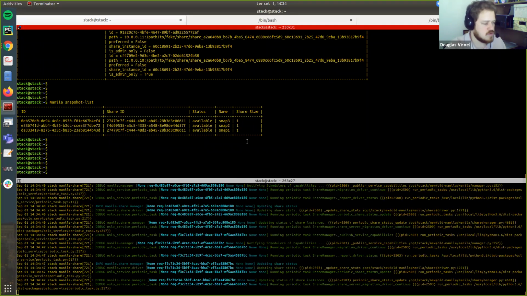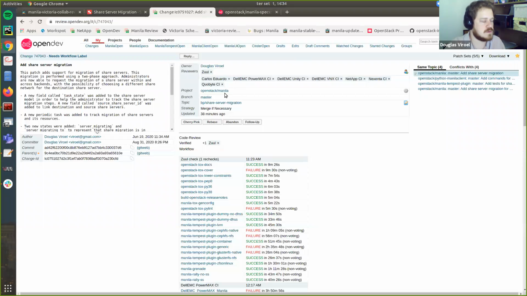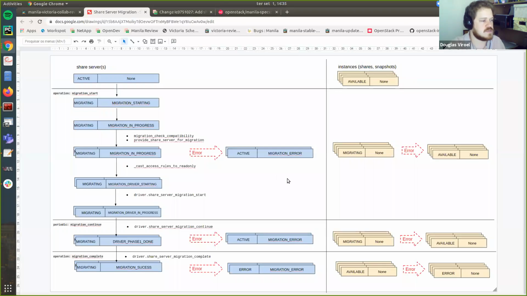We can show later the cancel operation and so on, but I think we are good to go through the states and then through the code. I was creating here the task states and how they change, because through the CLI and the API it's hard to see all the task states changing.